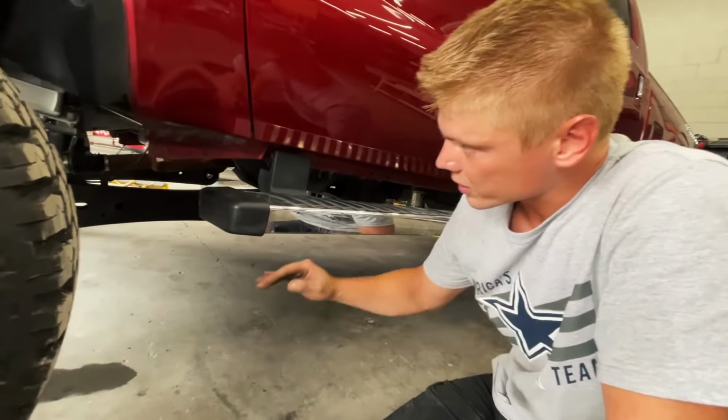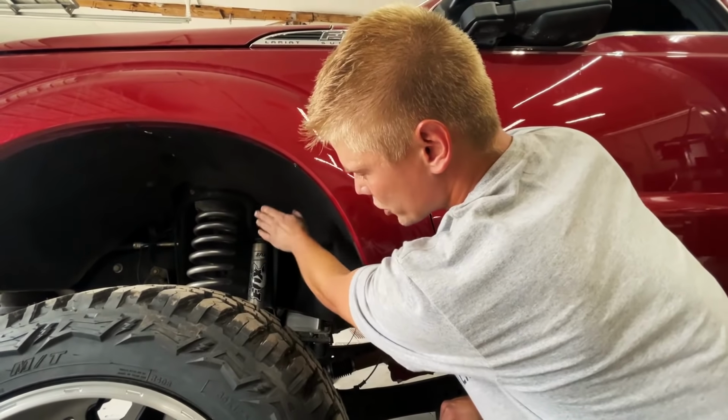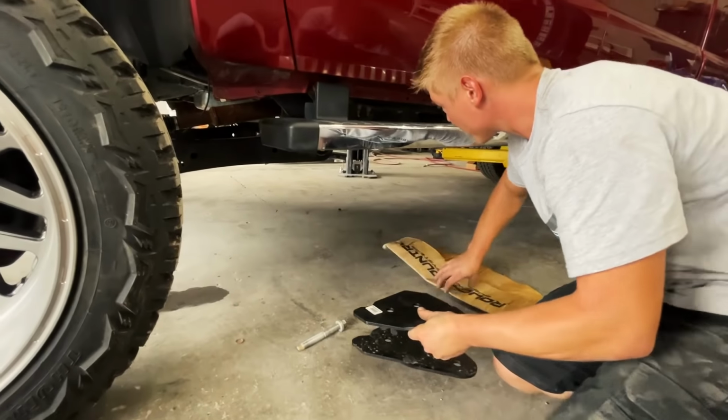Because if you don't do this, your axle is going to be pitched real hard, and this spring right here won't be straight, and your shock won't be straight. So you definitely want to go with these, and Rough Country makes a great set. We're about to pop them on.